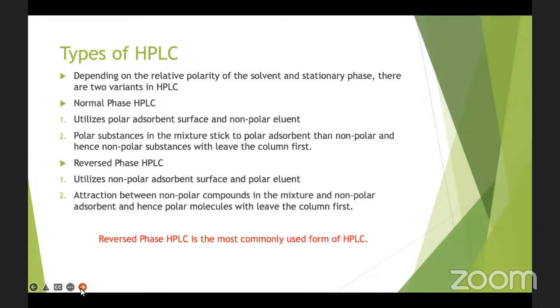Now, types of high performance liquid chromatography. So basically, depending upon the relative polarity of the solvent and the stationary phase, there are two variants. One is normal phase high performance liquid chromatography, and the other one is reverse phase HPLC. In normal phase HPLC, it utilizes a polar absorbent substance and a non-polar eluent, whereas reverse phase utilizes a non-polar absorbent surface and a polar eluent. In normal phase, polar substances in the mixture stick to the polar absorbent, and hence the non-polar substances will leave the column first.